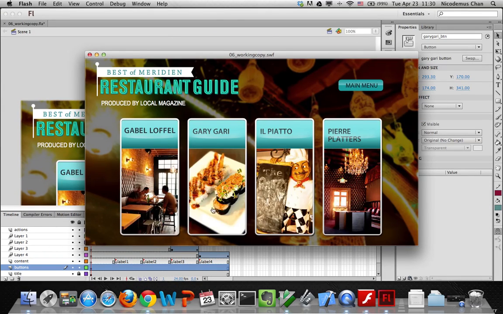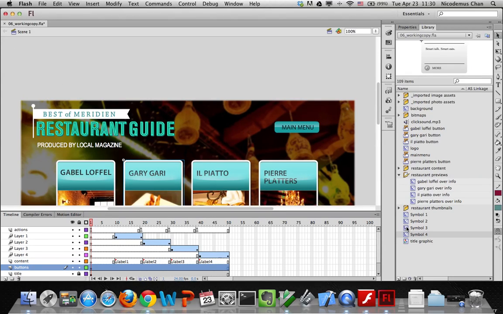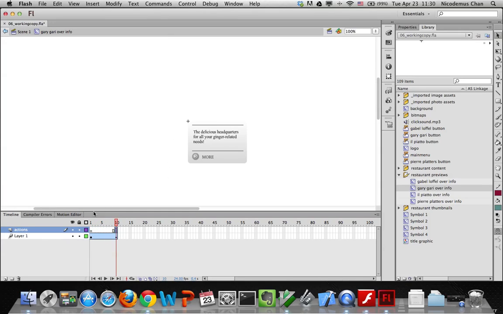And it's nice. Oops, there was no stop function for the Gary over button. Let's go back to the Gary button here. There's no stop here, so I'm going to move this over here. The stop function will be over here instead.